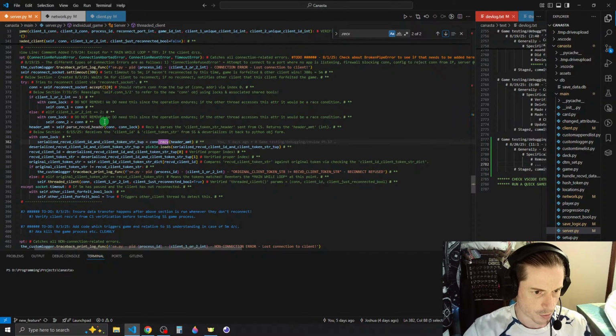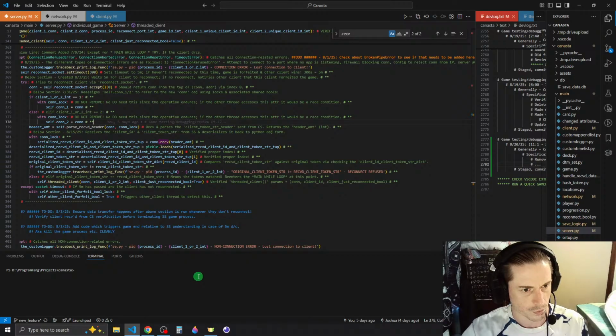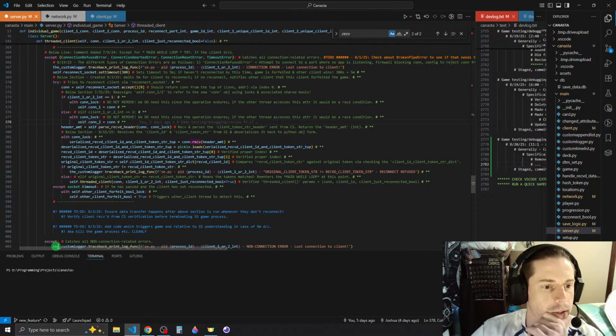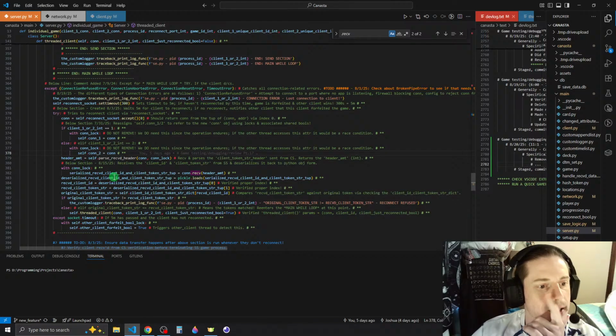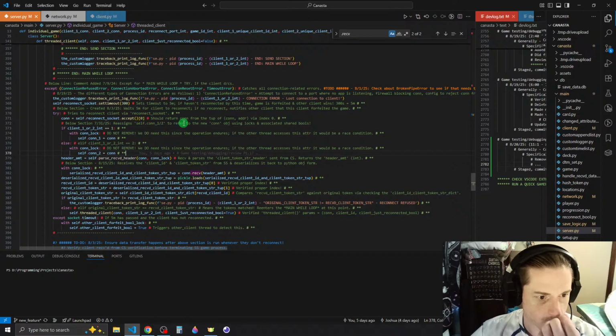So this is the other one where we would say, wait, why do we hold up? We already assign, reassigns con one to refer to the new con object.